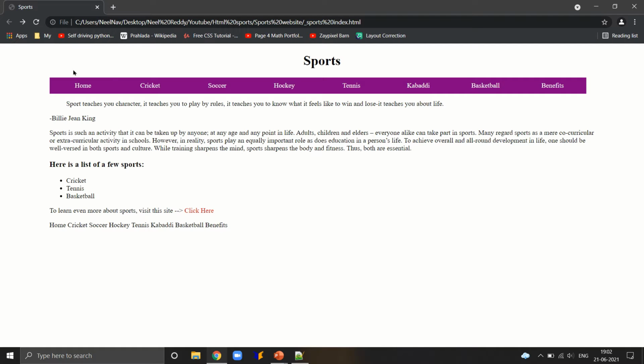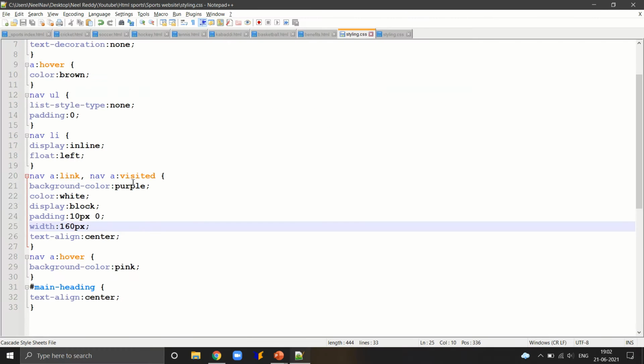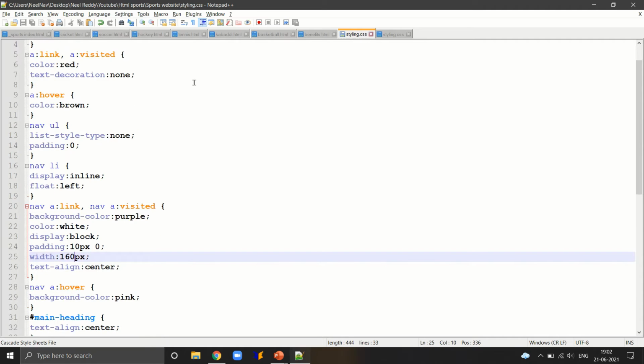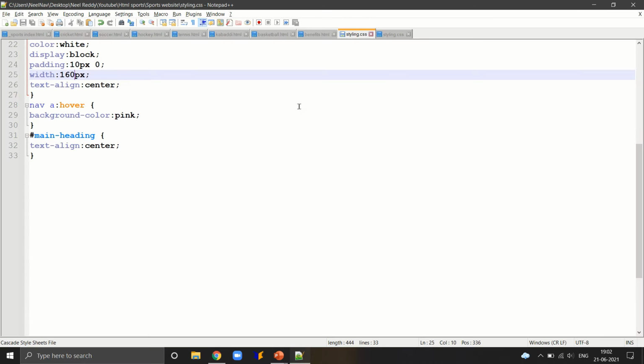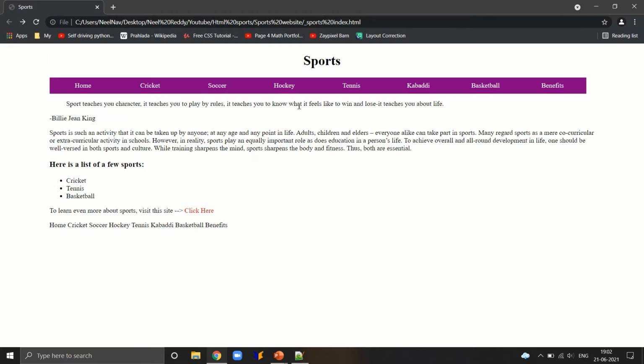And now let's start styling our page by first adding a background image for our heading over here so that it looks better. And we are also gonna change the block code and make it look like a block. So let's do all that now.